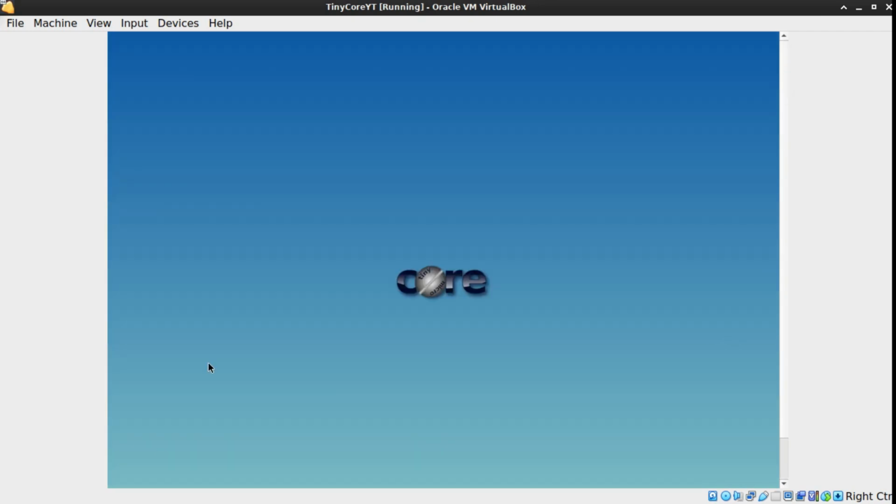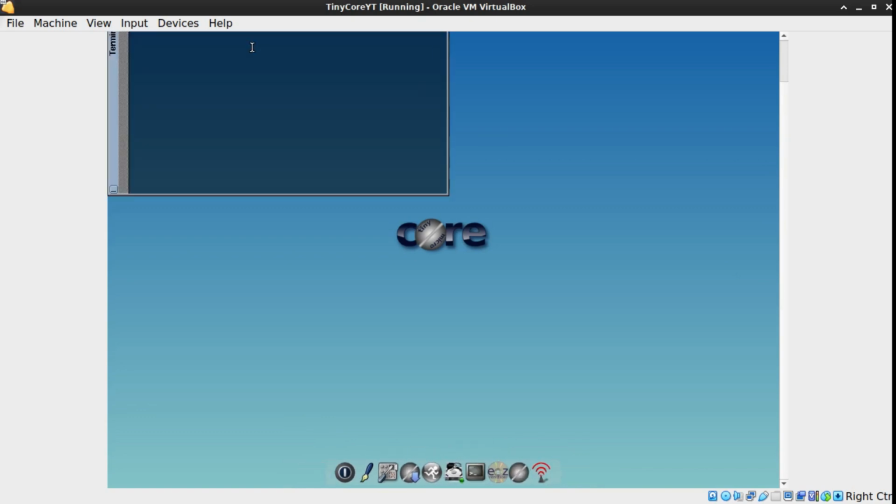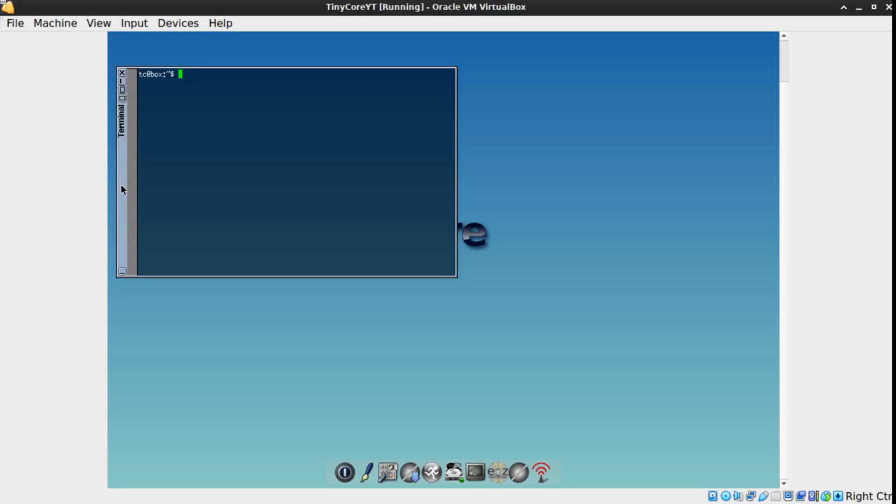Something got screwed up in my VM. Sorry about that. But anyways, as you can see, we're in a live image. If you're familiar with Linux, we've done that before. But here we can just do some tests, run some commands, and get a little feel for it, like a try-before-you-buy type thing.